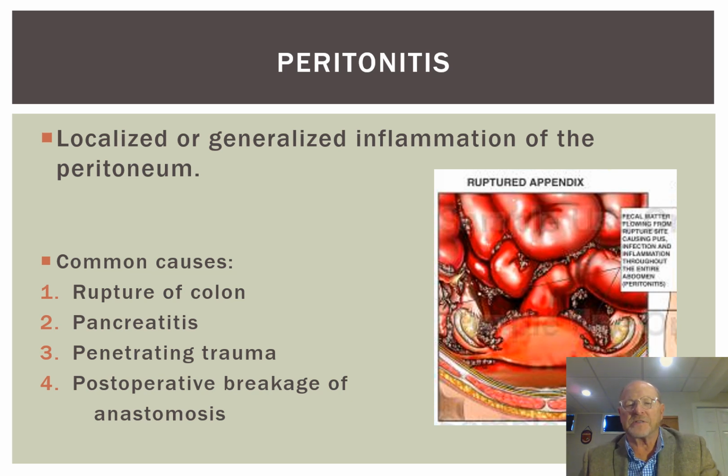What is that? Well, anastomosis is when a surgeon removes a certain section of a patient's diseased bowel. They remove that section of diseased bowel, and they actually go a little bit further out into the healthy margins. They'll cut that section of the diseased bowel out, and then they'll bring the two healthy sections of the bowel together, and then they'll sew them in place, or suture them in place. Sometimes at that point of anastomosis, that's what it's called, bringing those two healthy sections together, a suture might break or it might stretch. And so now you have the opportunity for leakage of the fecal matter out into the sterile peritoneal cavity. And again, that causes inflammation of the peritoneum, which is peritonitis.